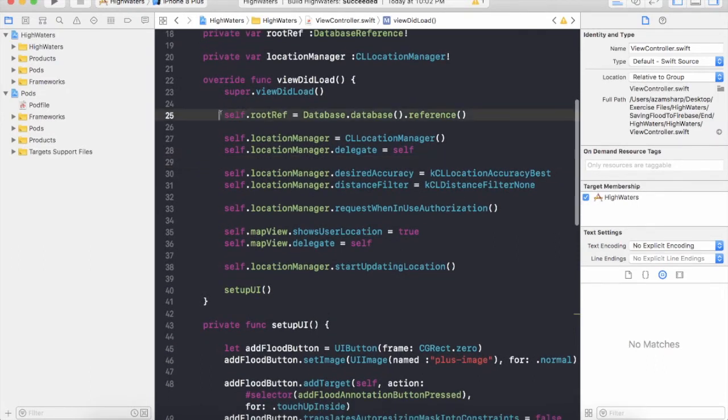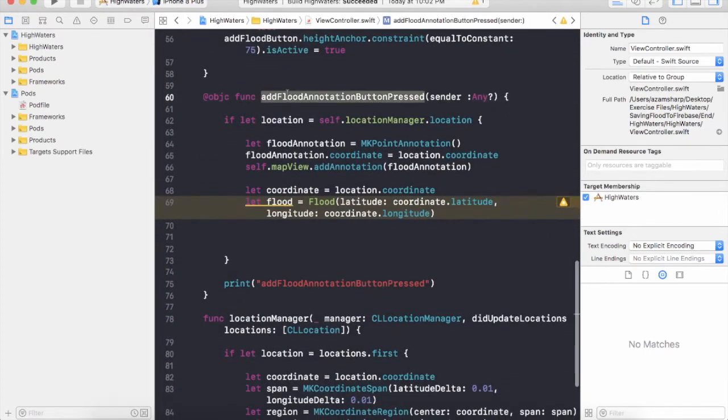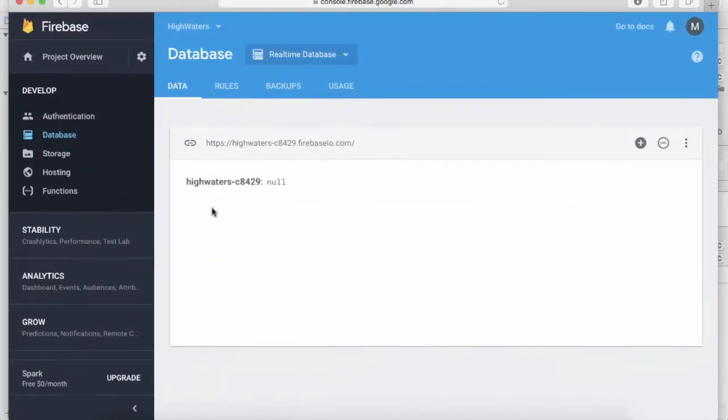Okay, so now that we have access to the root reference, if we go back to our add flood annotation pressed, over here, we need to add a child to that root reference. So if you remember correctly, this is our root reference right over here. We need to add a new child to this root, and we can say flooded areas or flooded regions, whatever you want to call it. It's up to you.